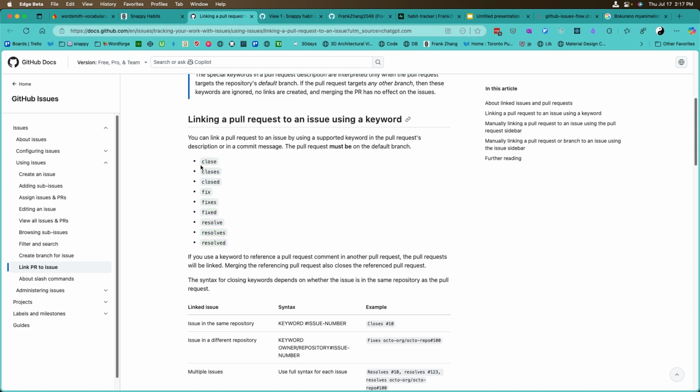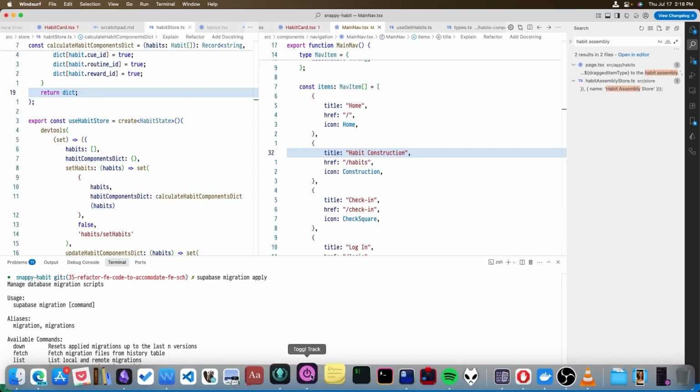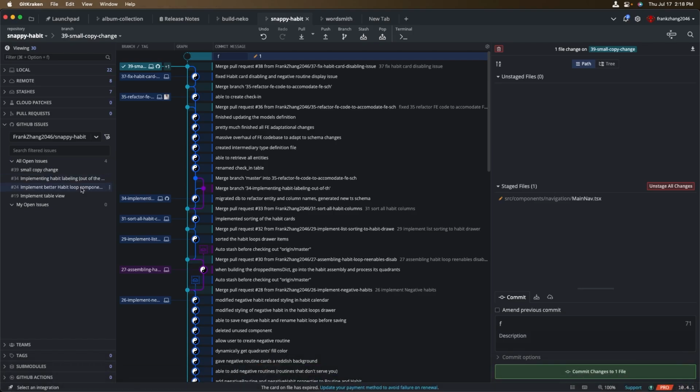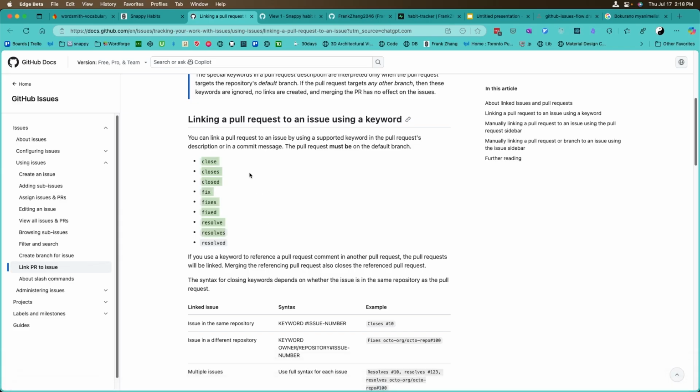And in my personal opinion, I think this is very silly because we already specify that this branch is created from this issue. So why would I need to do this extra little silly thing to link them together? But trust me, if you don't use these keywords, it doesn't matter if the branch was created from this issue. After the PR got merged into master, you would find that the status of the ticket wouldn't be automatically updated.